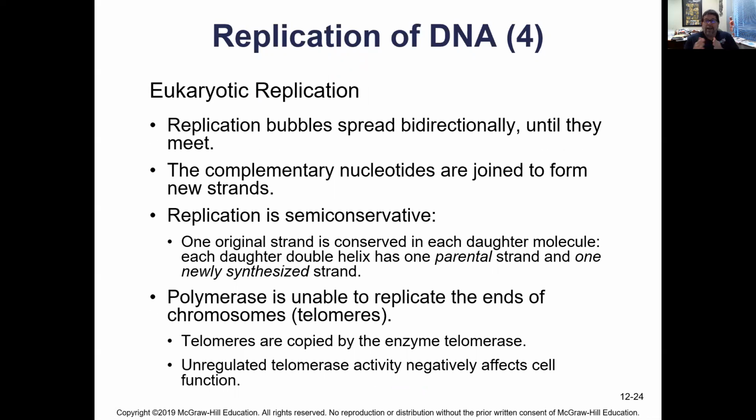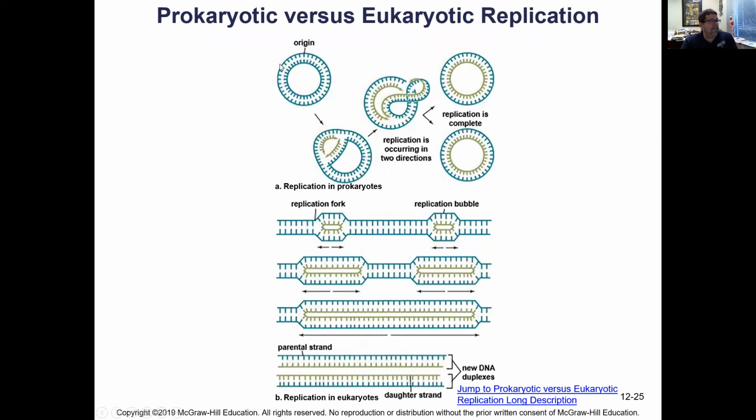So every time the cell divides, a piece of this falls off. And then when telomeres run out, the cells stop dividing. And there are enzymes that can regulate this. So cancer a lot of times is errors in these enzymes, telomerases, that add more telomeres, because cancer cells appear to live forever. Here's the eukaryotic replication, right?